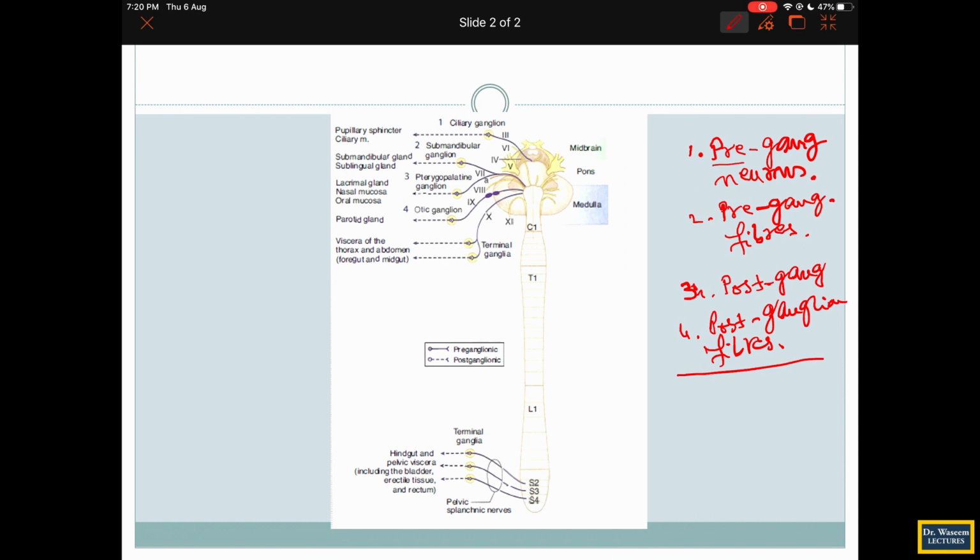As far as your preganglionic neurons are concerned, in case of your parasympathetic nervous system, our target here is the parasympathetic nervous system. It is a system that is localized at certain areas. It doesn't reach your surface, on your skin and everywhere. It will not go to your limbs; it is localized in your viscera, in your cavities, like the visceral areas of your head and neck, of your thorax, of your abdomen and the pelvis. It is not going to the limbs or to the skin and other somatic areas. So it is localized. It is not generalized as the sympathetic system is. Sympathetic system reaches everywhere.